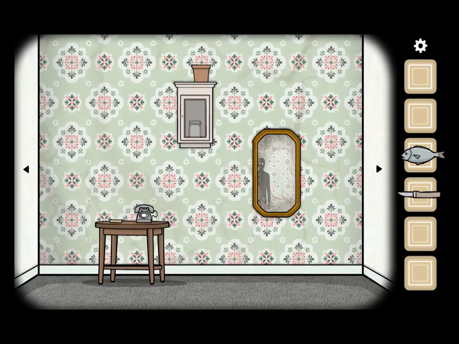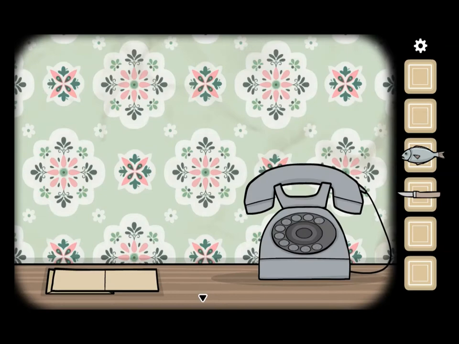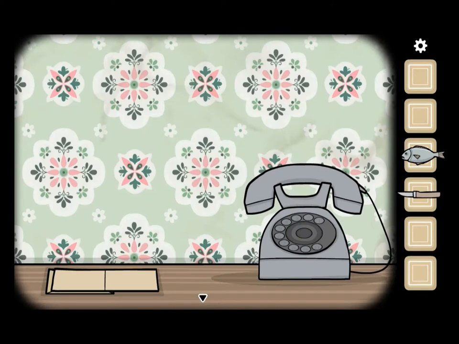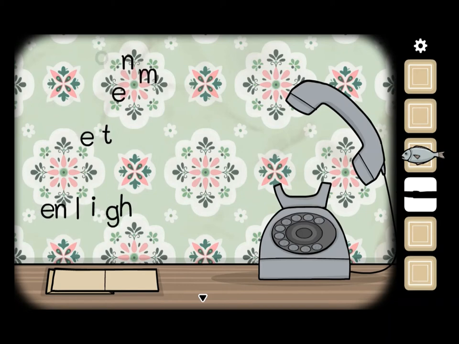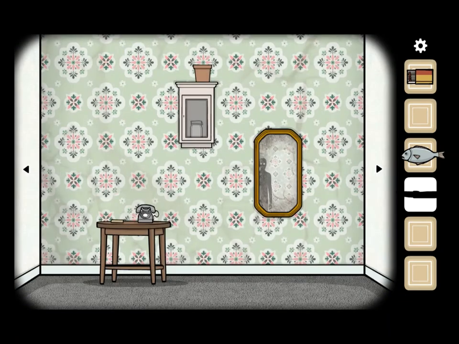Which I'm pretty sure it has to do with this clock over here. Hold on, let me look at this again. Enlighten me. Okay, wait a minute. Okay, so there's a fish. Well, it looks like we probably can't use this phone for anything. Can I cut the phone line or something? Yeah. Oh, enlighten. Enlighten me. Hey, give me that. Box of matches. Thank you. I don't know how that just worked, but okay.